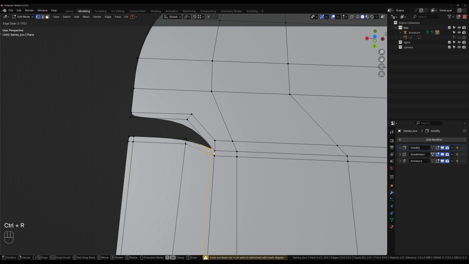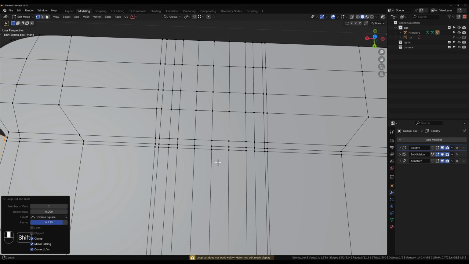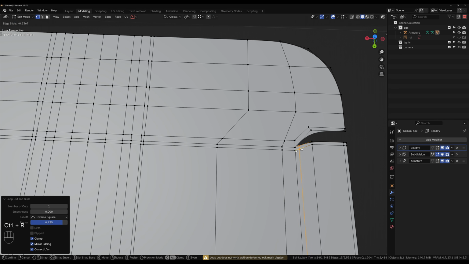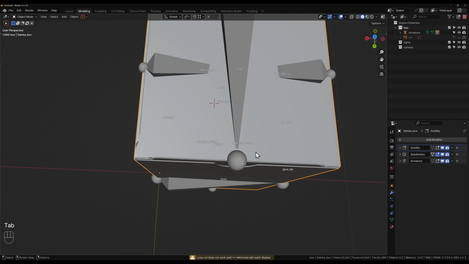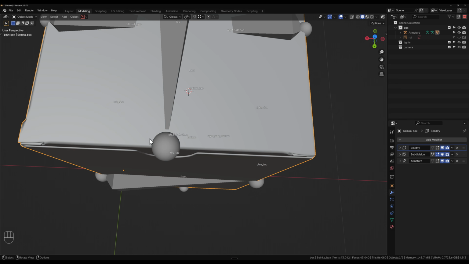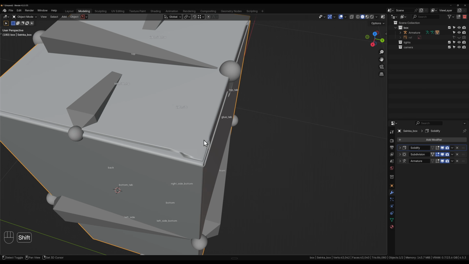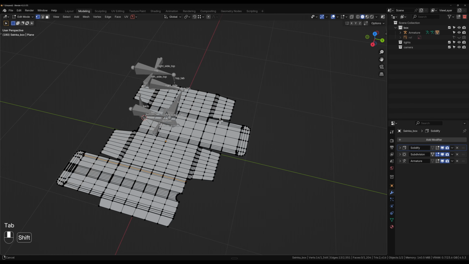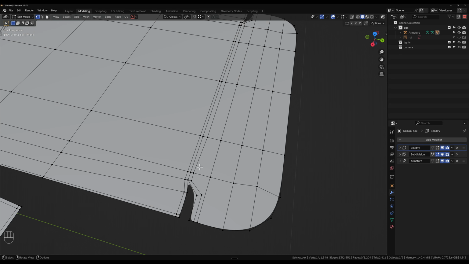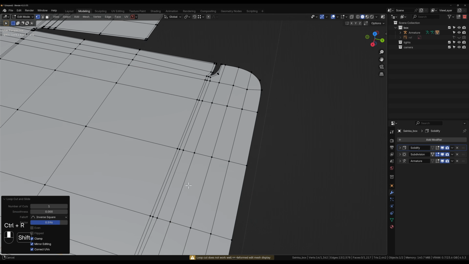So I could add in some loops here. Tab, we'll have a look at it now. And that has definitely helped it. But we still got, I don't know which side I did that on. We'll do it here as well.